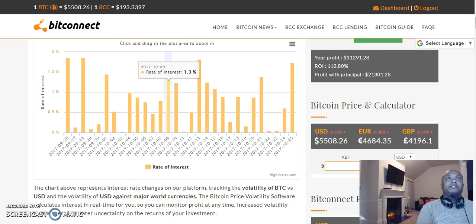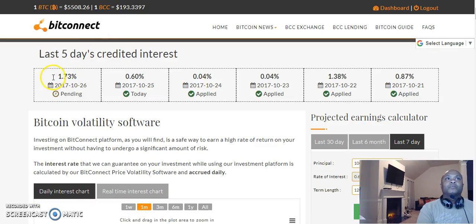So as you can see, things are looking up. 1.73 tomorrow, today, 0.60, so I had that 1.73 going towards my new $100 loan and my $230 loan I already have, and the $10 loans I already have. So we're getting there. We're getting there. And Chain Group keeps spitting out the $22 to $27 a day for 180 days. So we're getting there. Just going to keep building until we get where we want to be. And then we will keep building.